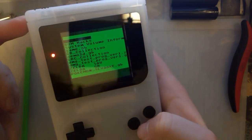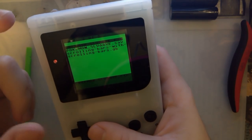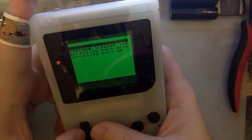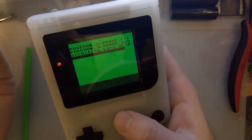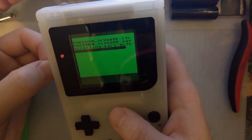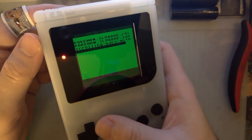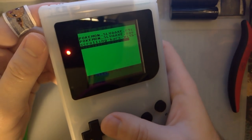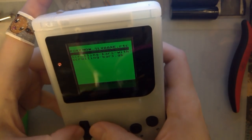I do have another one of these kits. I was going to try shoving it in a Game Boy Pocket, but with how much taller this LCD is, I really don't think I can do that. So, I don't know. Let me know your thoughts, what I should do with that LCD, and we'll go from there. I do have some ideas myself that I might go with, but otherwise, I think that's all for the evening.